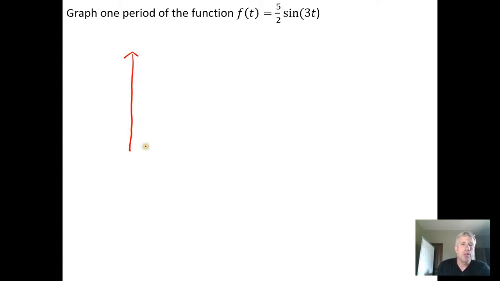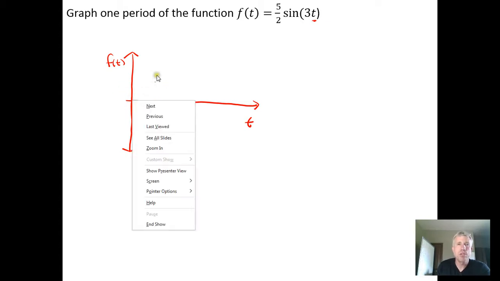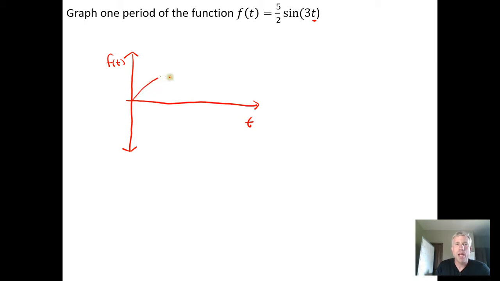So set up your input-output axes. So here's my outputs, and then I have an input axis, and it looks like this is going to be a t-axis. And then graph what the sine function should look like. So we know that the sine function starts at the origin, it goes up to its high point, it comes back down to the t-axis, it crosses the t-axis to its lowest point, and then comes back to the t-axis where it starts all over again. And what we're going to do is just label in our spots, and we don't do any of the labeling until after we've graphed what the basic function looks like.